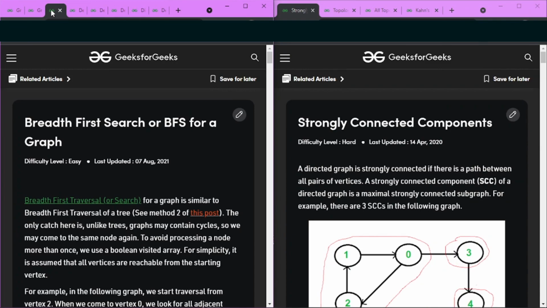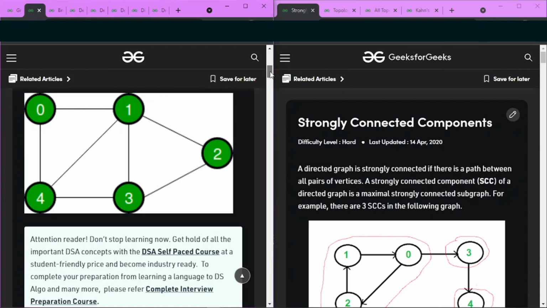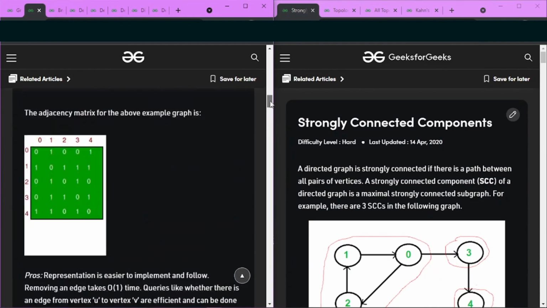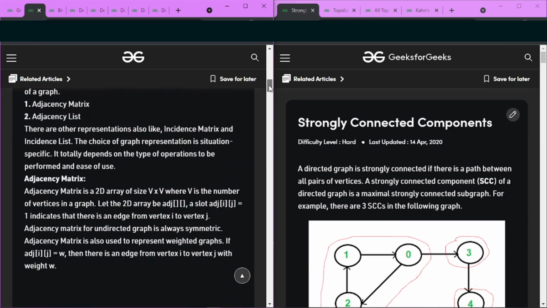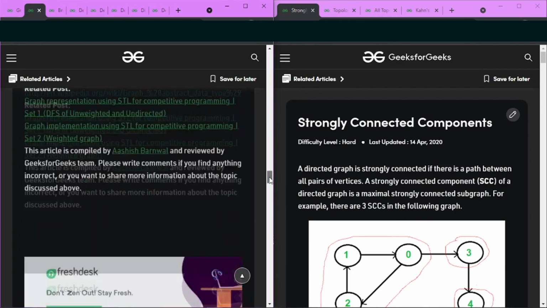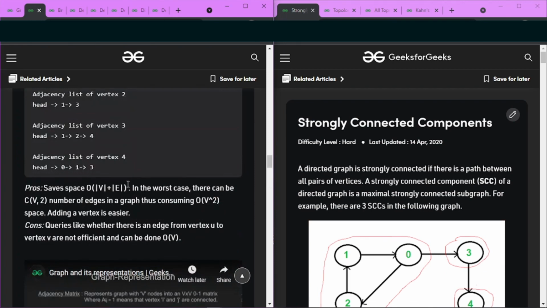Now let's see the time complexity to traverse a graph. It can be traversed in a BFS and DFS manner, which I have also discussed in the trees. If you haven't seen the video, do check it out from the I button on the top right corner of this video. It basically takes order of V plus E time, and order of V square for the space.